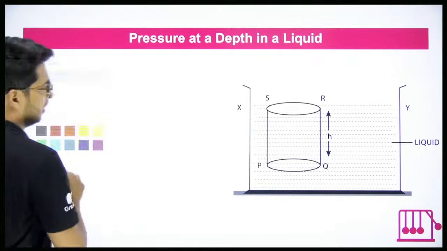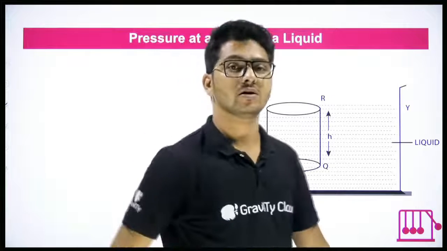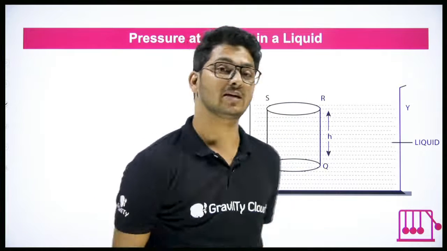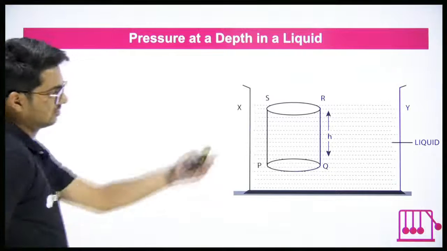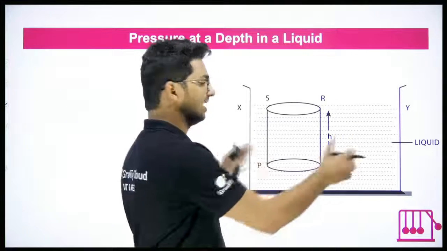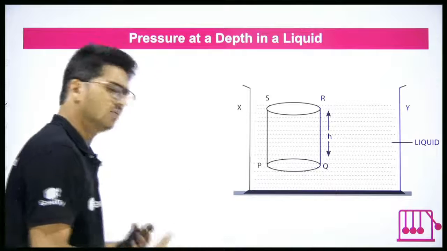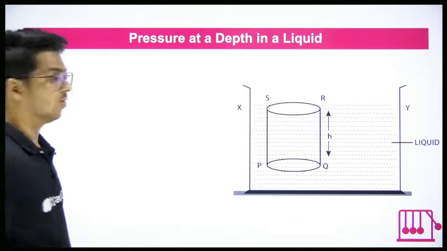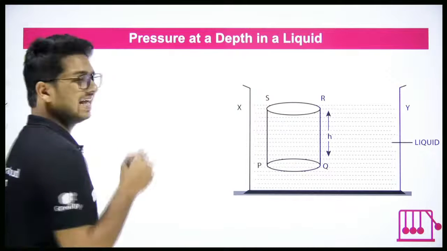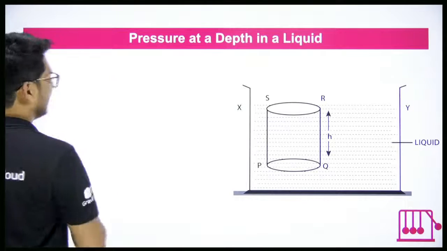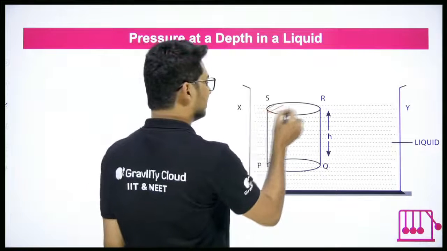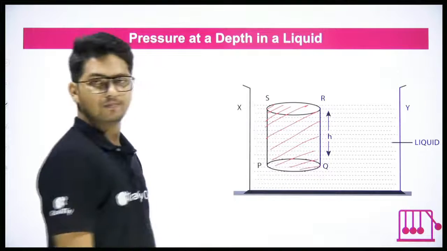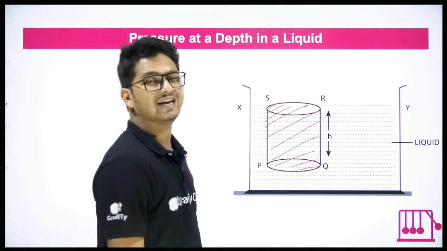Now let's try to get a formula for pressure exerted by a liquid. So what we'll do is, it's already given here. We'll take a container filled with any liquid. It could be any liquid, water, honey, alcohol, mercury, anyone. What I'll do is, we'll take a small element. We'll say a small cylinder-like shape here. And that cylinder is not something separate. It is nothing but the liquid itself. We have taken it as complete liquid itself.